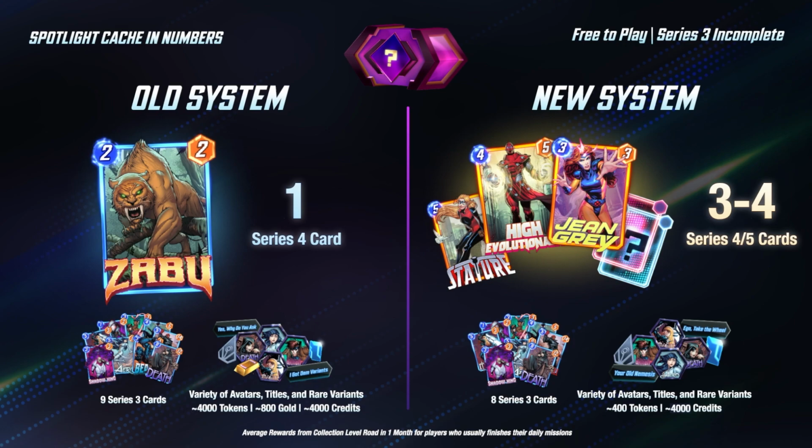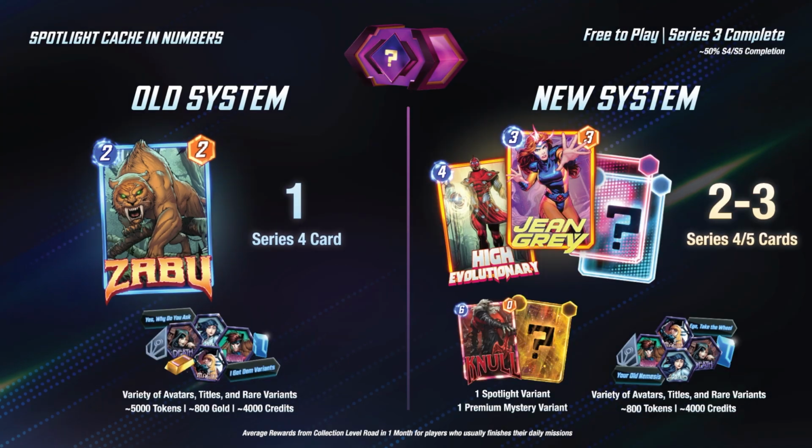The other comparison, the old system versus the new, is if you have already completed Series 3, so you already have all the cards. In the old system, you would be guaranteed, again, 1 Series 4 card a month, and then about 5,000 tokens, because you get 100 tokens replacing each of the Series 3 cards, 800 gold, and 4,000 credits. And then with this new system, you are still guaranteed 2 to 3 brand new Series 4 or 5 cards.